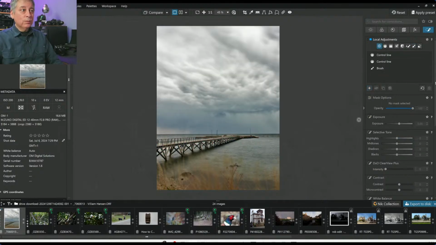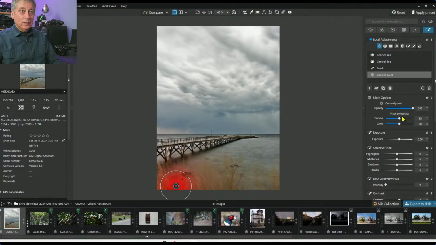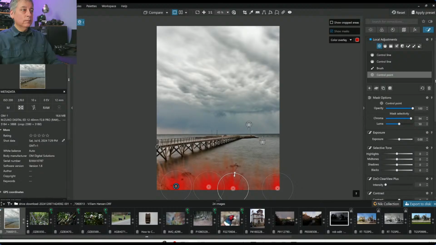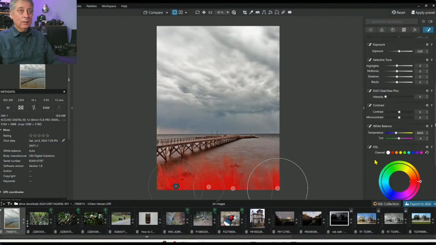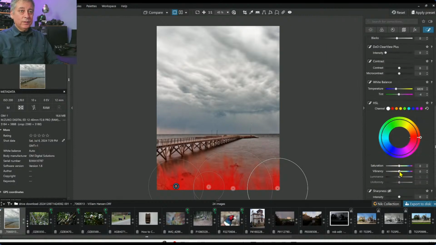Maybe we'll try a control point because there is good separation of color here between the yellow and the blue. So let me see if I can tighten that up, like that. And I'm going to try a little vibrancy just to bring the color in a little more.